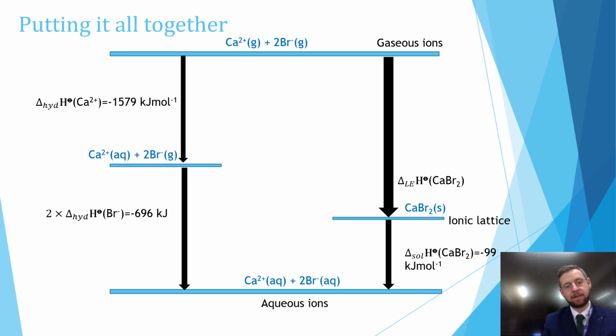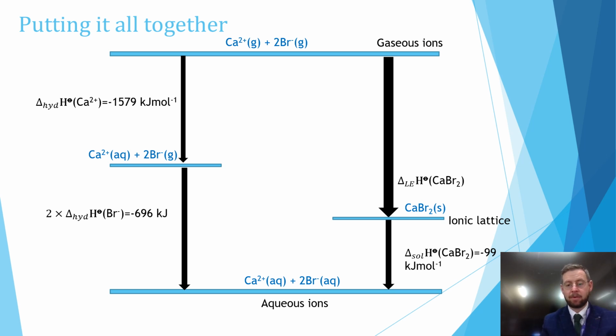Now the second, we've got the calcium above it, the enthalpy of hydration, that is fairly straightforward, and we have the gaseous ions at the top. Now still, the difference between the energy of the gaseous ions and the ionic lattice is the lattice enthalpy, so I've drawn it again on the right hand side. And that goes down to and touches where the ionic lattice is.